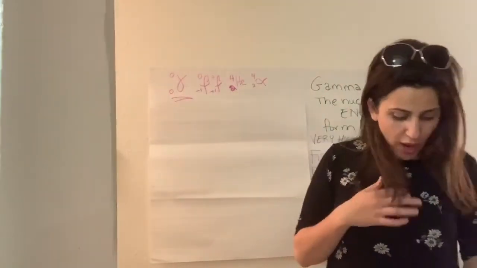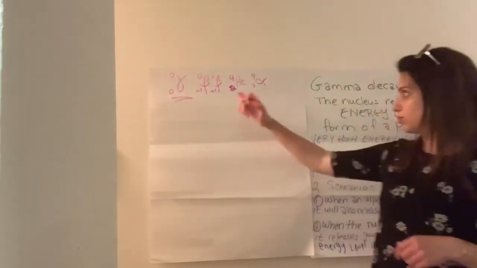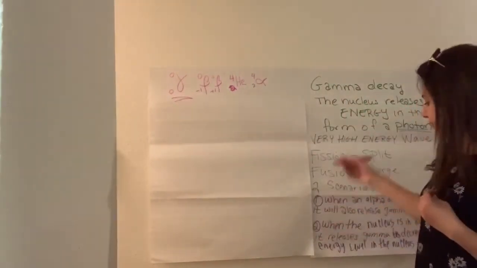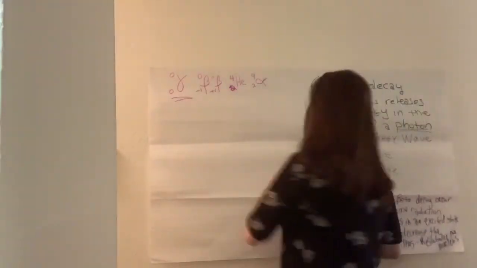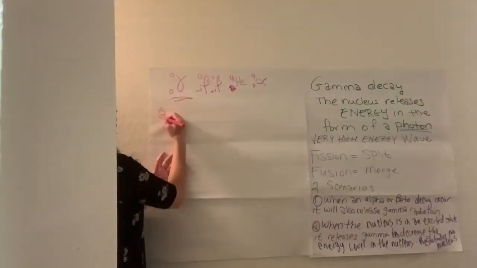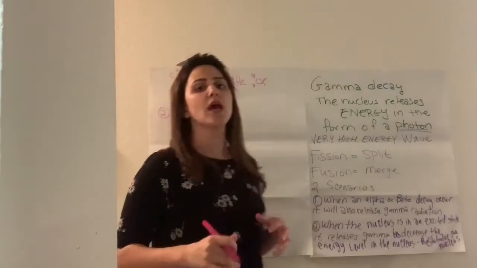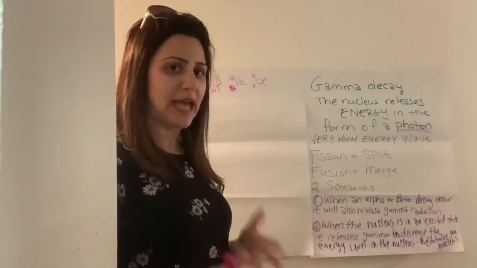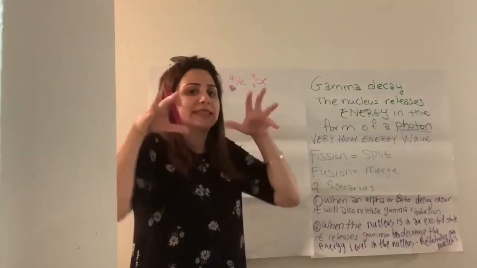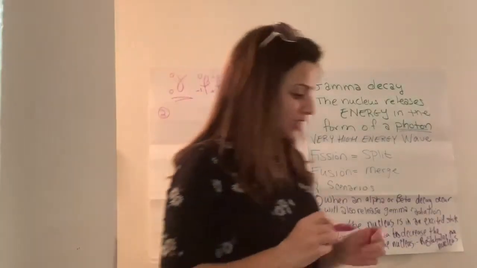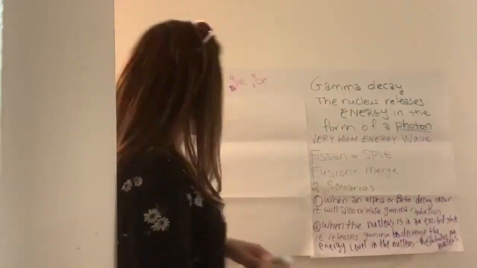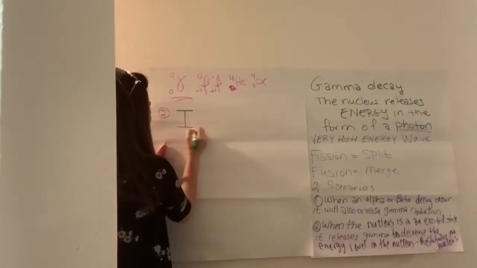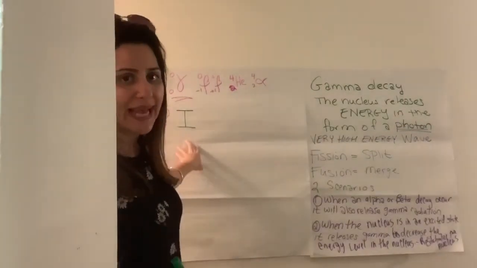So if I were to write out an equation showing the gamma radiation, let's talk about the different scenarios, okay? So let's start with scenario number 2. So scenario number 2, the atom is in an excited state and it's going to release energy to stabilize, to get down from this excited state, okay? And so what's going to happen in this scenario is, let's say I have iodine. How would I represent iodine being in an excited state?